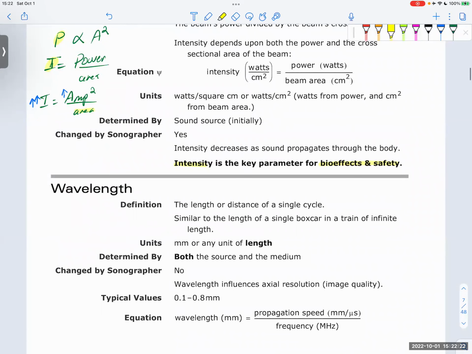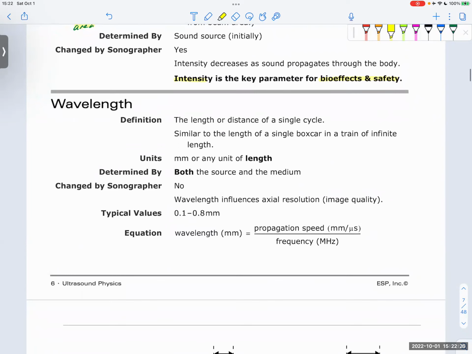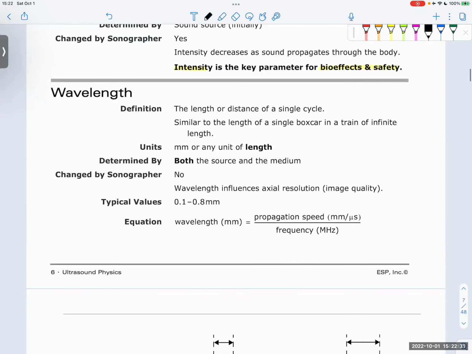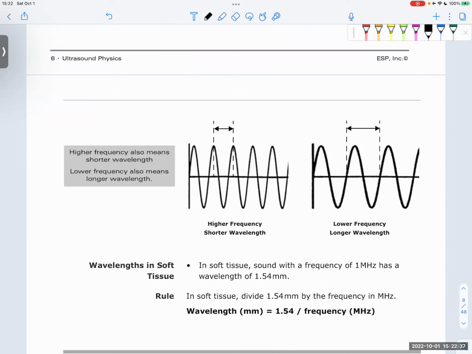Now, the last two parameters we're going to describe here are the wavelength. Before, when we were talking about ultrasound, we described the frequency and the period over the y-axis, which was the time. But here the y-axis will be distance. So here we talk about distance, and this distance can be in centimeters, meters, micrometers, and so on. That's very important.